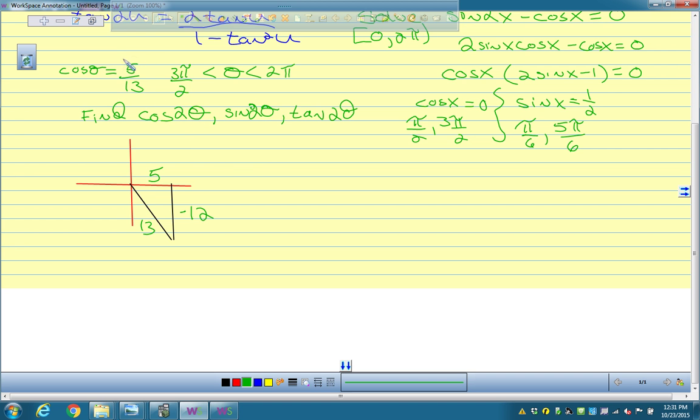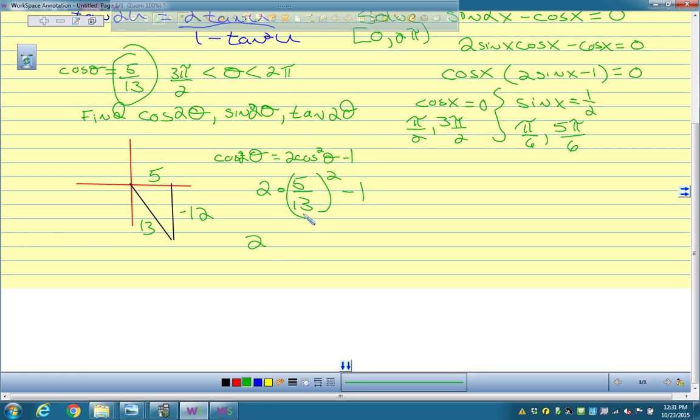Well, cosine they already give me, and I have that formula that says that cosine of 2 theta is equal to 2 cosine squared theta minus 1. I could also use the one that says it's 1 minus 2 sine squared theta, but this is easier because they already give me this. And I just plug in. So I get 2 times 5/13 squared minus 1, and then you got to be kind of good at fractions, okay?